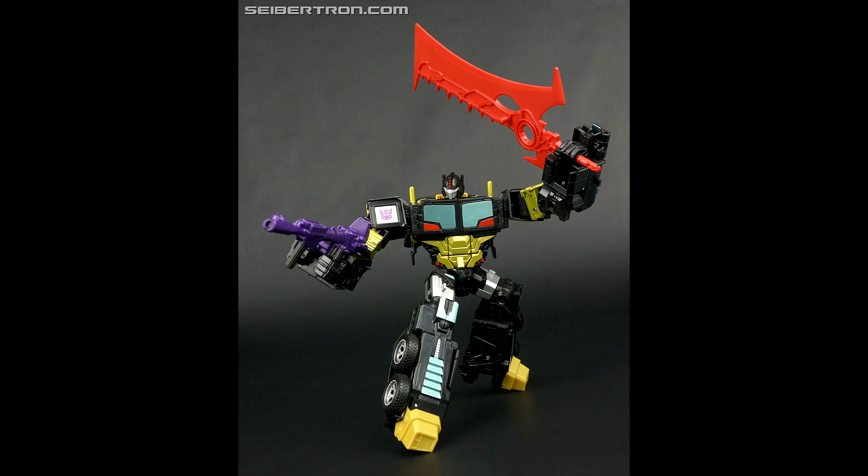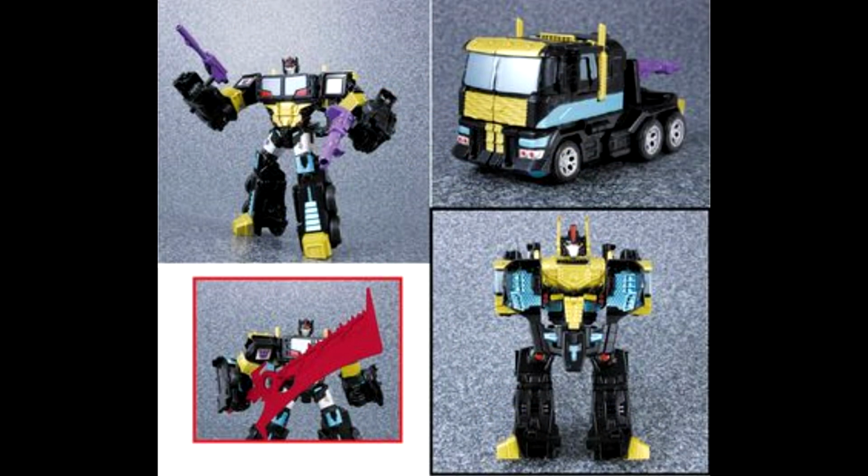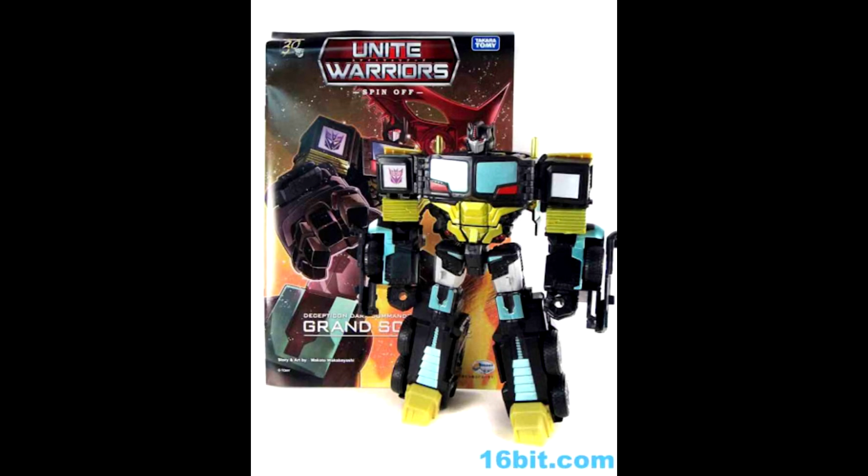The bot mode, I wasn't much on Combiner Wars. But if you like this kind of thing, hey, awesome. And if you have this guy, hit me up and tell me what you think of him. I do like the colors of him. I like the black, the gold, and red. Looks really good. So there you go. This is Unite Warriors Grand Scourge, and he's kind of a homage to the RID one.